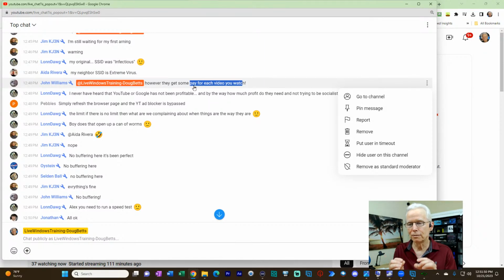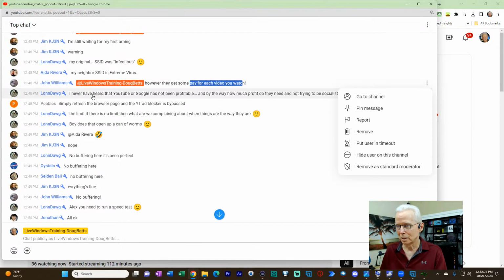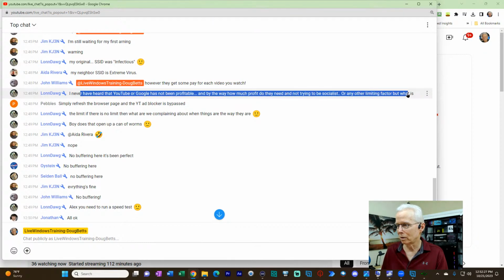If they're not showing any form of advertisement, then the only money YouTube is getting for those is from people who are using paid YouTube accounts. It is clear when you look through the analytics that YouTube does have very detailed figures on how much money a specific video earns and how much money they're paying to a specific YouTube content creator. And it is not the same across the board. I've done quite a bit of looking at that. They don't tell us all the detail about how it's determined.